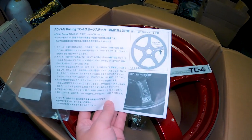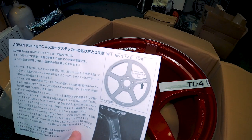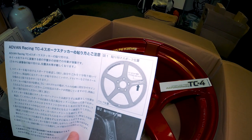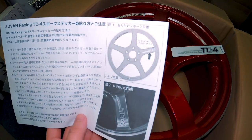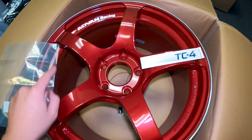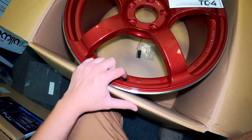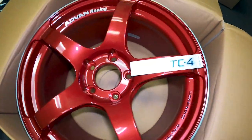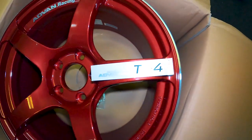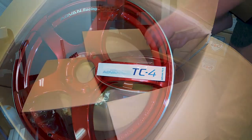Okay, so we gotta put these TC4 stickers onto the wheel. And it looks like you line up the end of the four to the edge of the inside barrel. I got the placement right because of the valve stem and the sticker. This is how Advan and Rays wheels are, where the valve stem is very much the center of the wheel. So I think I have this lined up. I'm gonna try to put it on now. Hopefully it goes on straight, because we only got one shot at this.